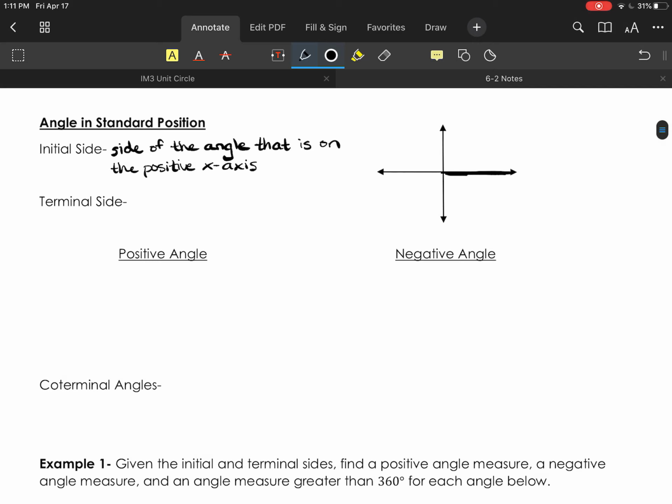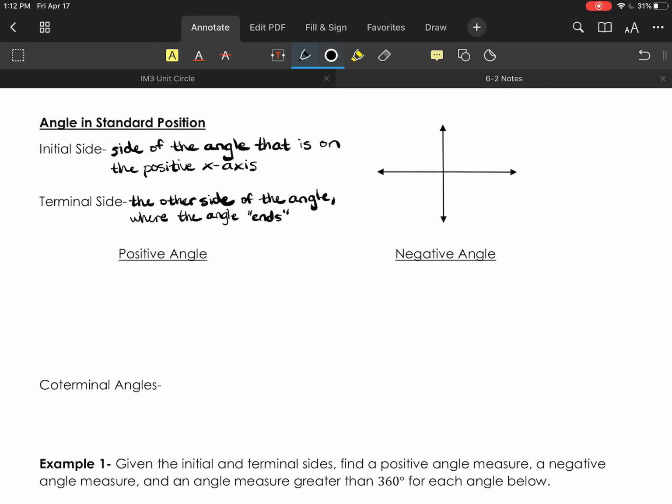Positive x-axis would be this right here that I'm darkening right now. Okay, that would be your positive x-axis. It's the x-axis where the numbers are positive. I'm just going to erase that though, but just so you know what it's talking about. Then you have your terminal side. Here's your definition. So terminal side, think of terminal as it means like an end, okay? So the terminal side is the other side of the angle where the angle quote-unquote ends.